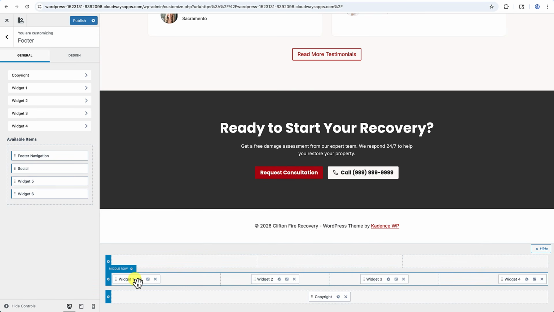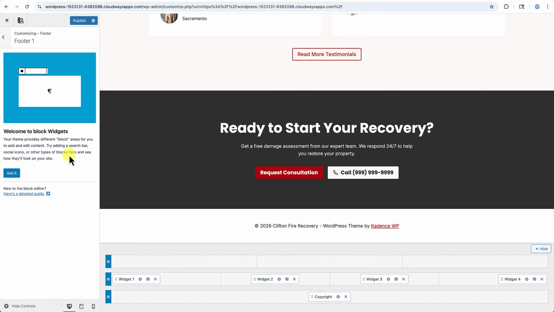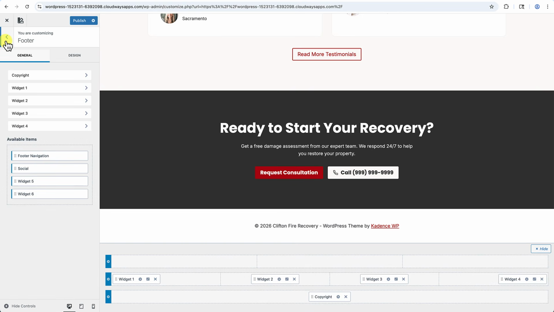And even though you can edit these widgets and add blocks to them from here, so if I click on the cogwheel here to give me an opportunity to add the blocks, I actually prefer to do it on the back end of the website where you can also add blocks. And only because the interface is just a lot easier to navigate versus navigating it in this small side section right here. So at this point, this is really all we need to do in terms of adding content.